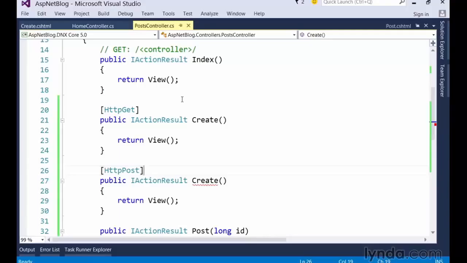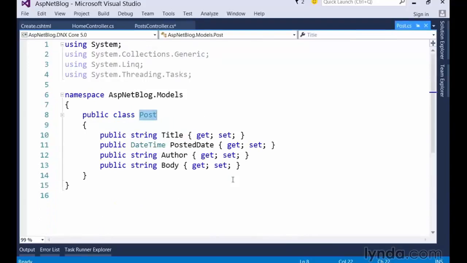Since the form we created is to make a new blog post, I can just add a post parameter to the controller action handling my post and let ASP.NET MVC take care of mapping all of the posted form fields to this new object. Note that there are a couple of the properties in the post that we don't want the user to be able to post values for, namely the author and posted date properties. In other words, when a user submits a post, we want the post to be assigned to them, not let them say that the post was created by another user. Likewise, the posted date property is intended to save the timestamp of when the post was submitted to the system, not just any date time that the user chooses.